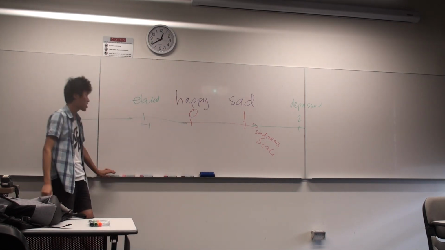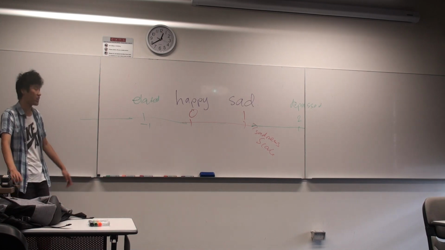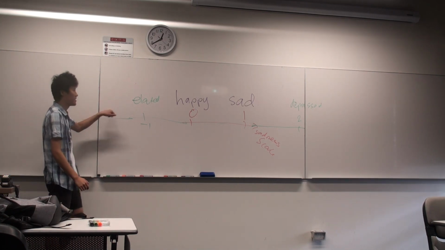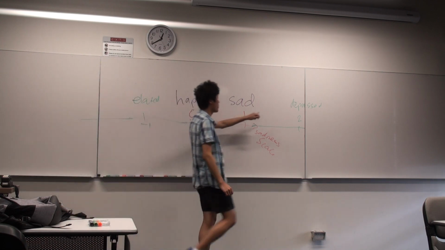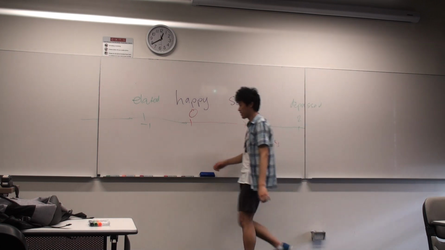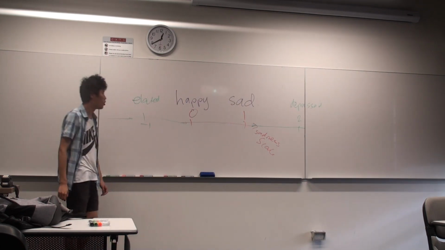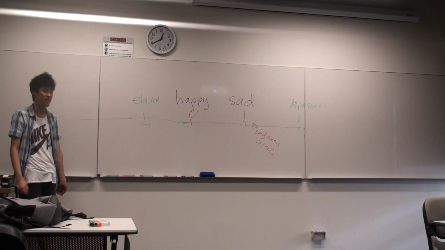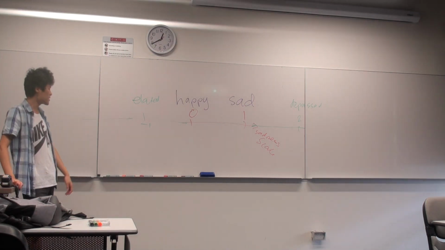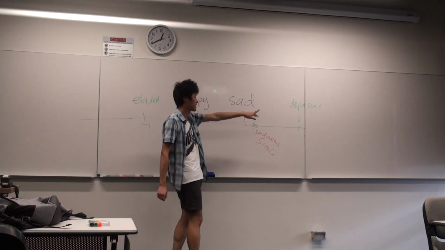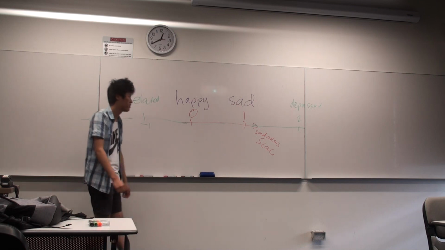Right there. Now my question is, let's say that I put the word angry. Where does angry exist on this scale? Is it over here? Is it here, here, here? Where am I going to put angry? Is it somewhere over here? What do you think? Where do I actually put angry on this scale, on this line? Does angry exist in the happy side, or does it exist in the sad side? Or could it exist in both?